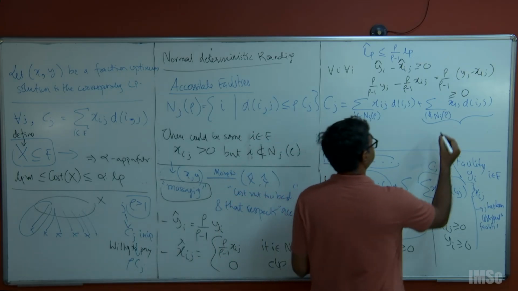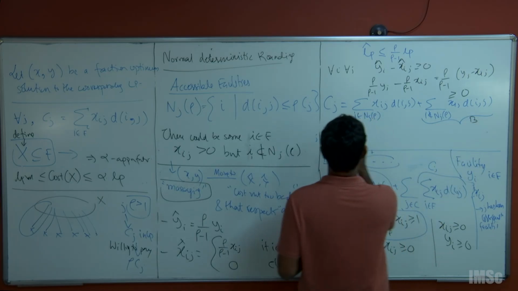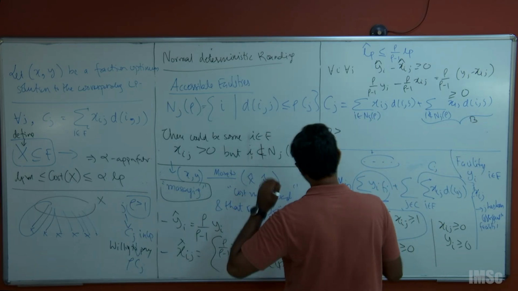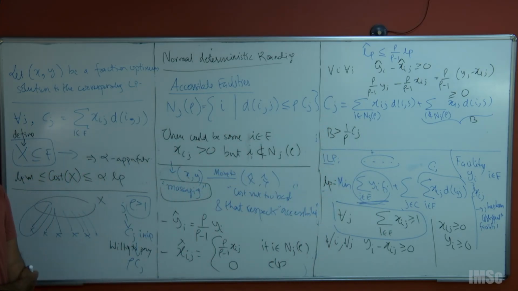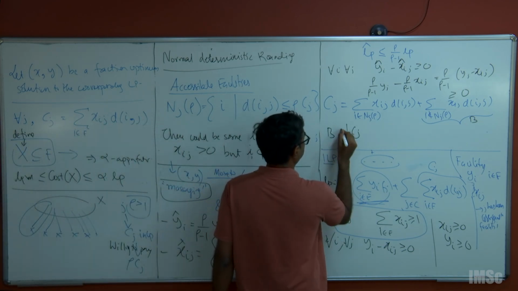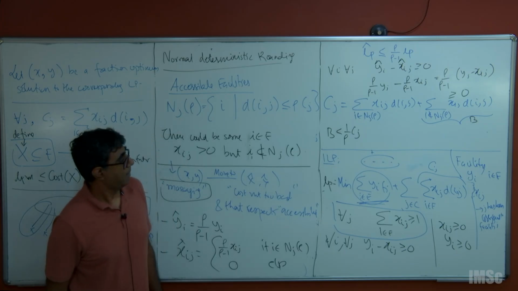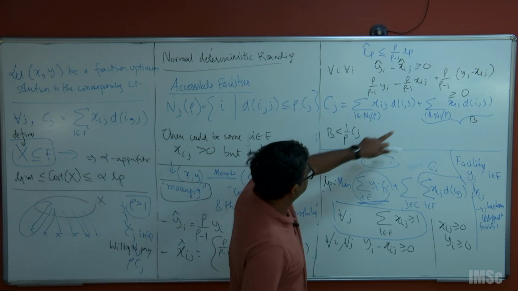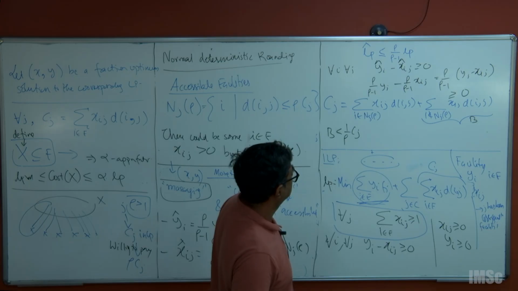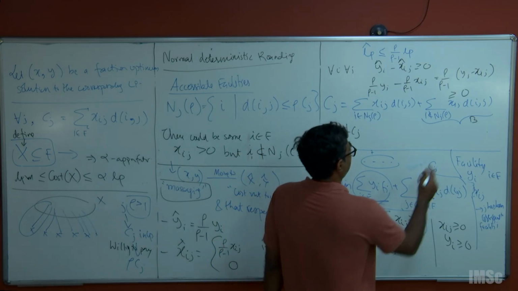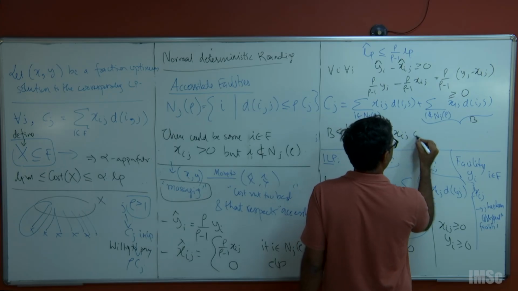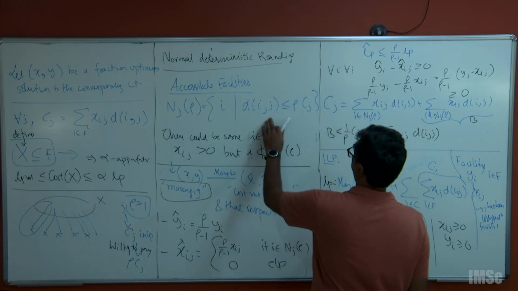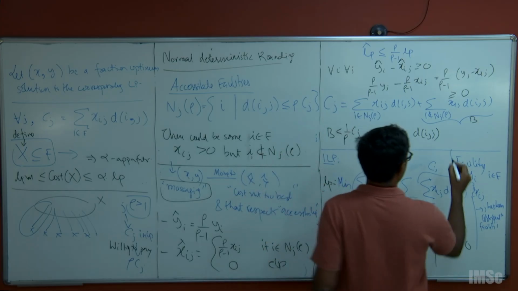So first of all, my claim is that, let's call it B. B is at least, let me see, no, less than 1 by rho times Cj. Why? B is at most this much. Why? Look at this quantity, summation xij dij. What is the dij property? It's strictly greater than rho times Cj.